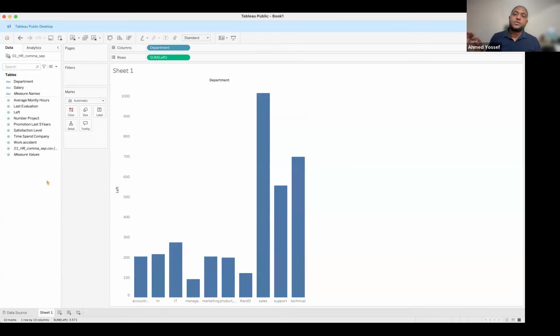So the rule of thumb is your output always goes inside the rows, and the columns is going to divide what you are measuring, what you are counting, based on some parameters. So this is going to show you the impact of what is in the column on what is in the row. Does it make sense?